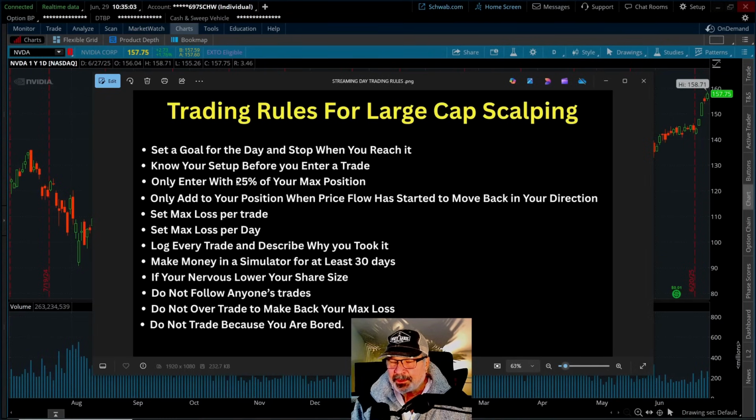You'll see me wait a long time before I go to 50% of the position, because you can make money at 25% of the position. You can make your goal more safely, but at least it gives you the opportunity to save a trade if it's going against you. You save a trade, ultimately you make more money, and it works for this style of trading.